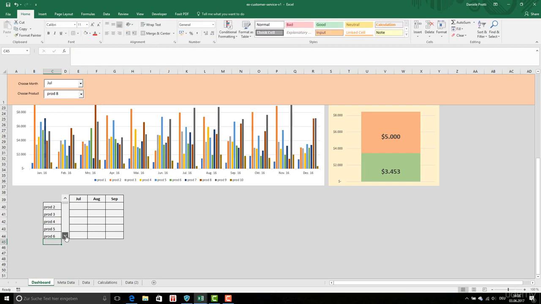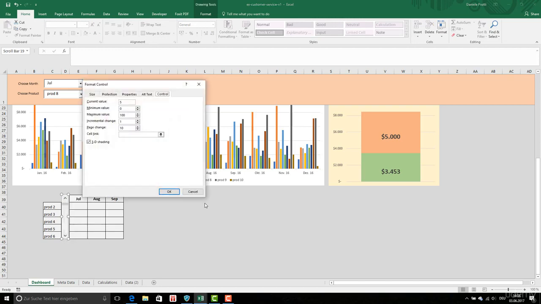You see, I can also go. Now I'm going to do the following. Format control, here the current value is 5. Okay, minimum is this one.